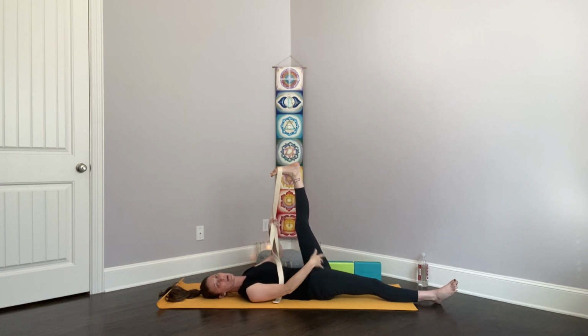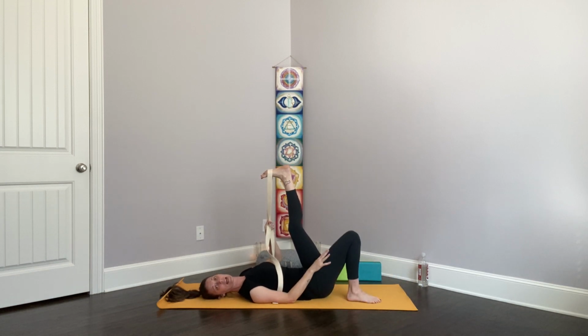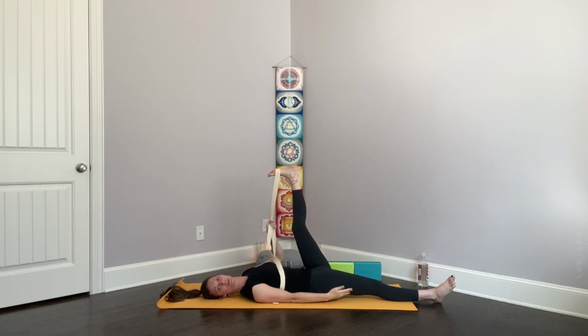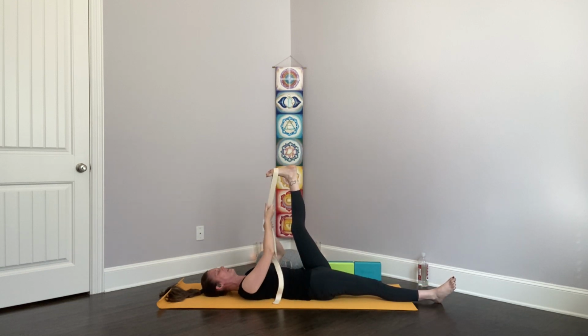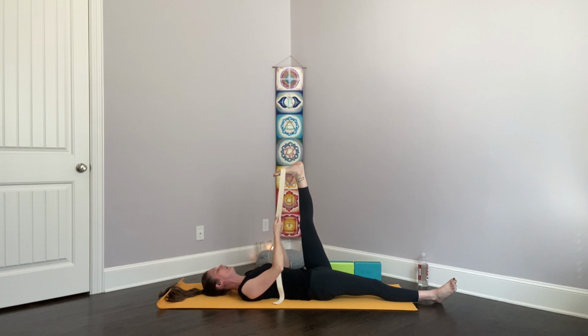Right leg straight or bent, whatever suits you better. If you have a big old gap between your right thigh and the floor, bend the knee up instead. That'll work better for you. Checking my leg after. All right. Nice straight leg, pulling down the strap a little bit. Not with the shoulders, but by bending the elbows and using the arms. Push through the heel. And then take the strap in the right hand. Still pulling down in the strap so your leg still feels connected in your hip.